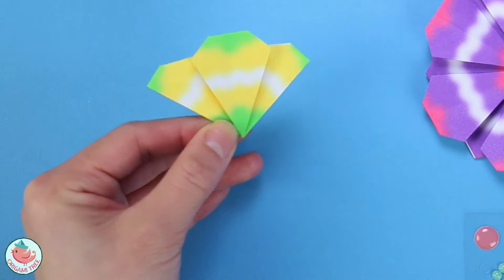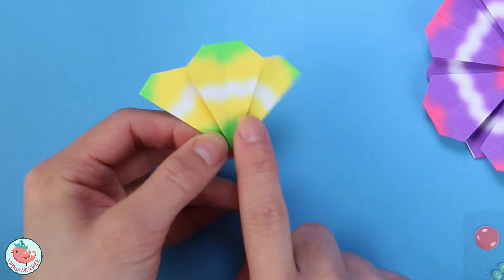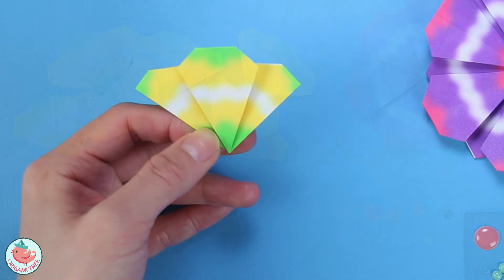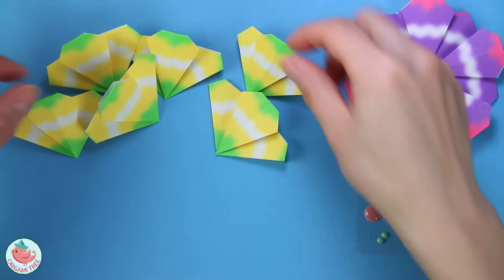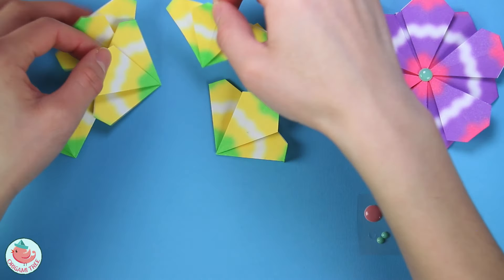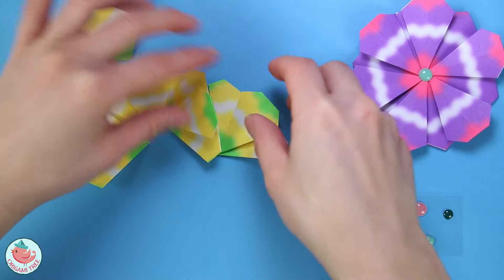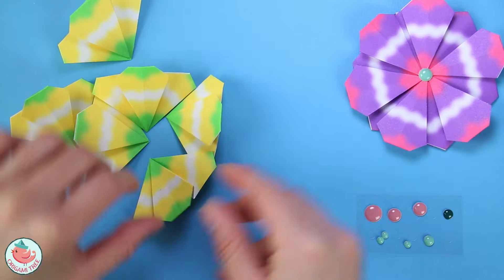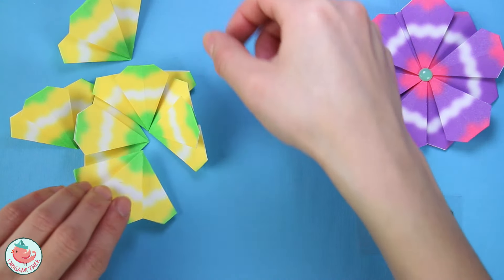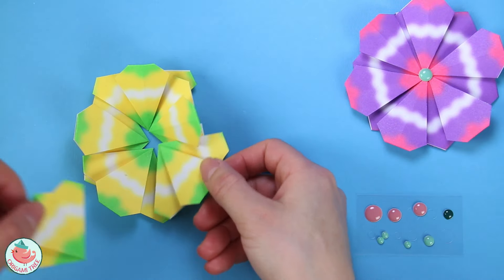Now one petal is complete and you're just going to repeat the exact same thing with the remaining sheets of paper. So now that we have all six petals completed, we're going to assemble the flower. And what you want to do is you want to lay them out first to see how you want it. So I'm just going to take each one of these and just kind of loosely put them around in a circle like that.